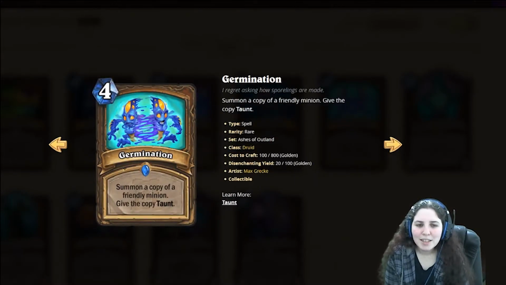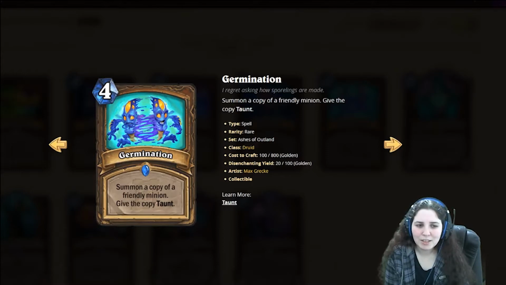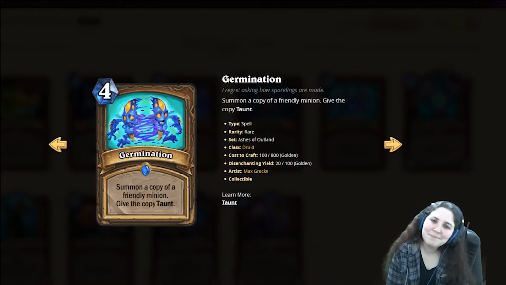Alrighty, so we've also got this card. Germination. That sounds kind of gross. So it's a 5 mana? Where did I get 5 mana from? Sorry, people. It's a 4 mana rare. Summon a copy of a friendly minion. Give the copy taunt.